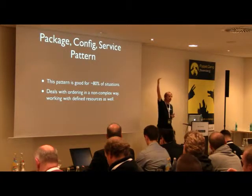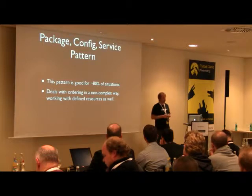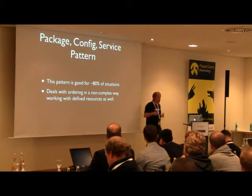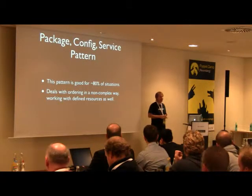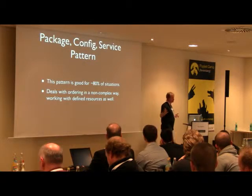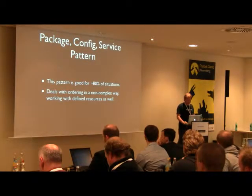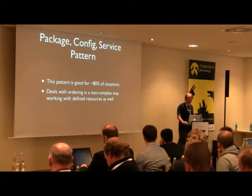So instead of having one very large class with a lot of ordering stuff in it, you break things out and you've got coarse-grained ordering. It's quite nice. I introduced this pattern to a lot of new customers and a lot of new people, and once they get it, once they have it down, it's literally a template. They just copy it to create a new module, and it saves me a lot of hassle. So it's good for new users as long as you can get them to adopt it, and good for advanced users. That's what I like about it. So yeah, it's worked for me.